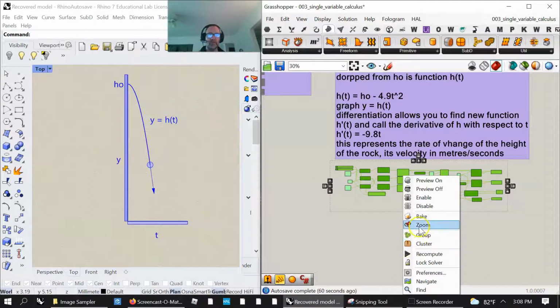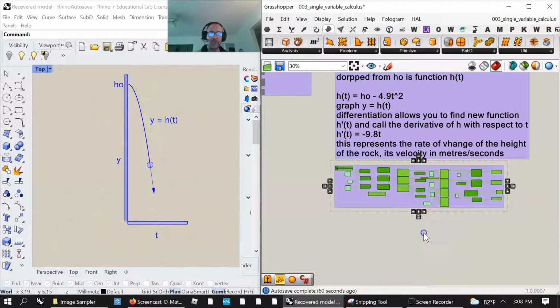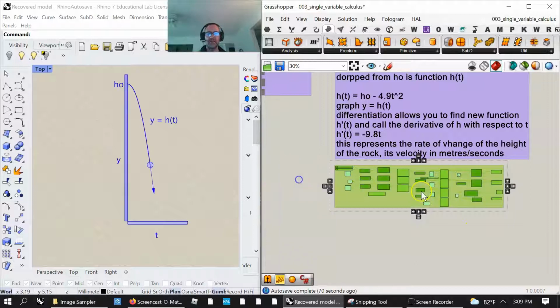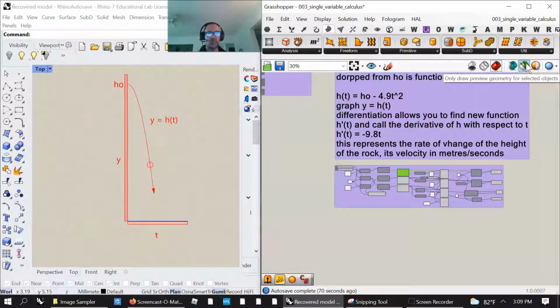And what's a nice habit when you're opening and closing, and I'm glad I kind of did this, we'll group it. What's nice is when you don't want it seen, take it to disable. That way, when you do enable it again and select everything, the objects that you want to see, considering whether or not to use the only draw preview geometry, which is not what I do. This way, the ones that have actually been opened are sitting there and changed. You can always highlight over them to see specifically what each one means. So that's a nice thing to begin.